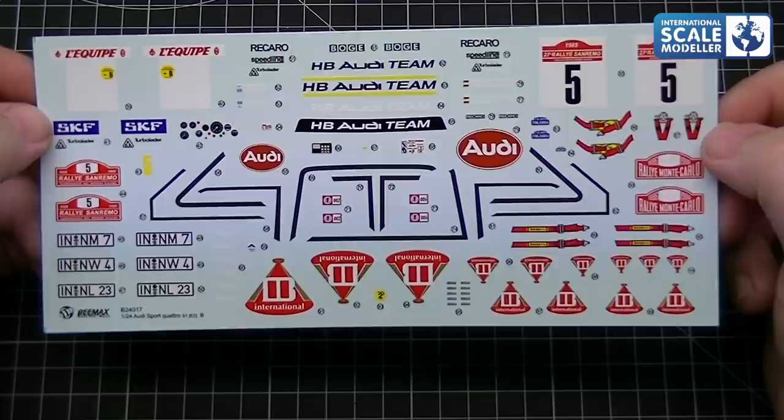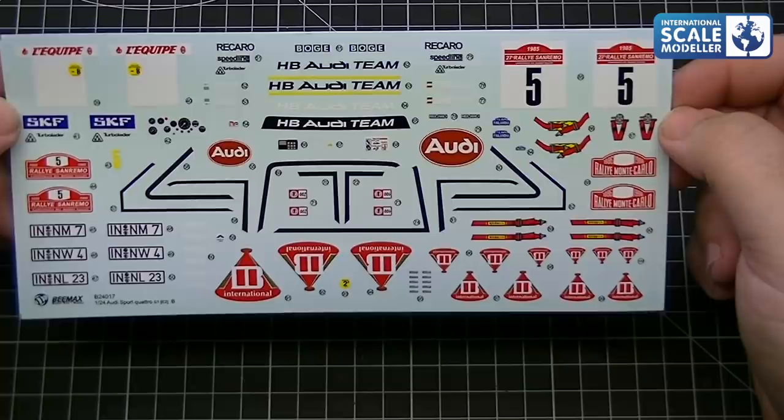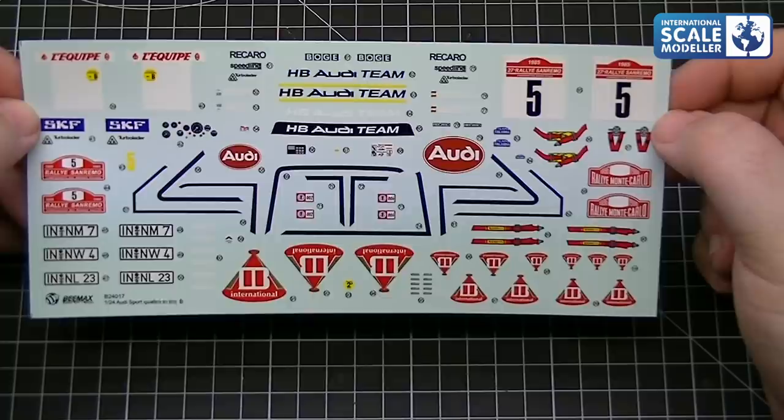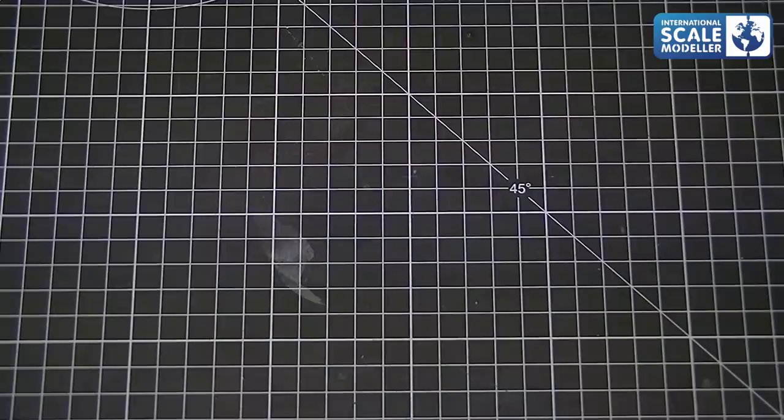And again, I'm sure we're going to see some aftermarket ones out there. In fact, I think there are sets out there already available for the kits. So yeah, it might be worth having a look around. But like I say, these should go down okay, and there's plenty of them. It's going to keep you busy, this scheme. Definitely a bit of a technical one, but worth it in the end because it's going to look absolutely fantastic. So I'm just going to pop these away, as I always do. I don't like keeping decals out.